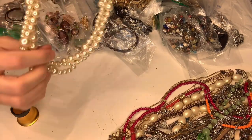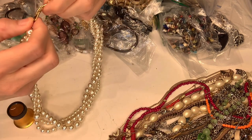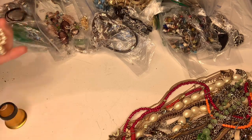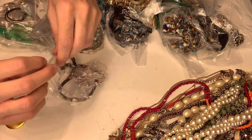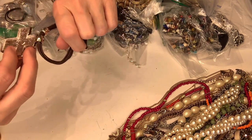This is really cool. And it is marked right here on the clasp and it says Napier. And I think that's vintage. Napier does decent, I think. I'm still learning, so I don't wanna. It's what I've heard of it, let's just put it that way.